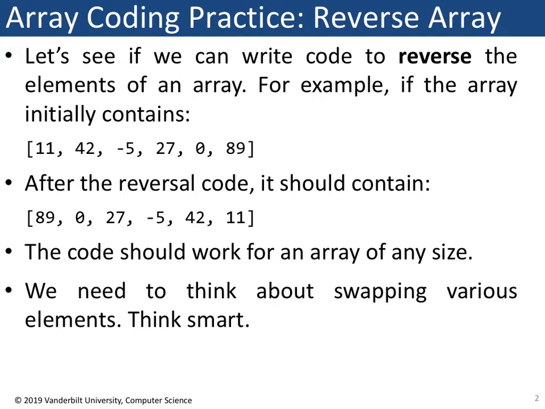The first coding example we're going to do is going to reverse the elements of an array. So the last element becomes the first, and the first becomes the last. The code that we write needs to be able to work for any size of an array, so it needs to be generalized. It doesn't need to work only for arrays of length 6 or with only an odd number of elements or something like that. It needs to be general to work for all possible arrays of various sizes.